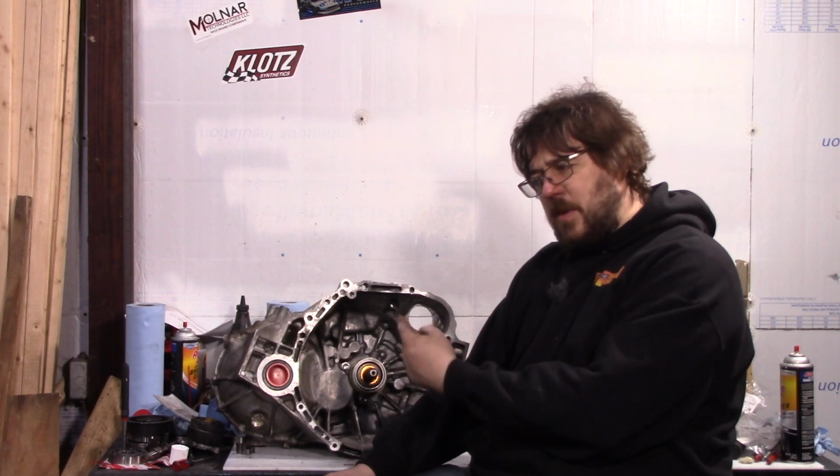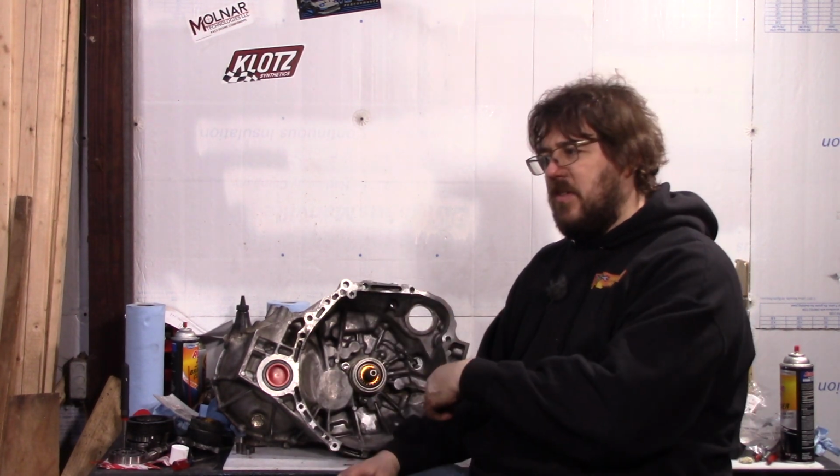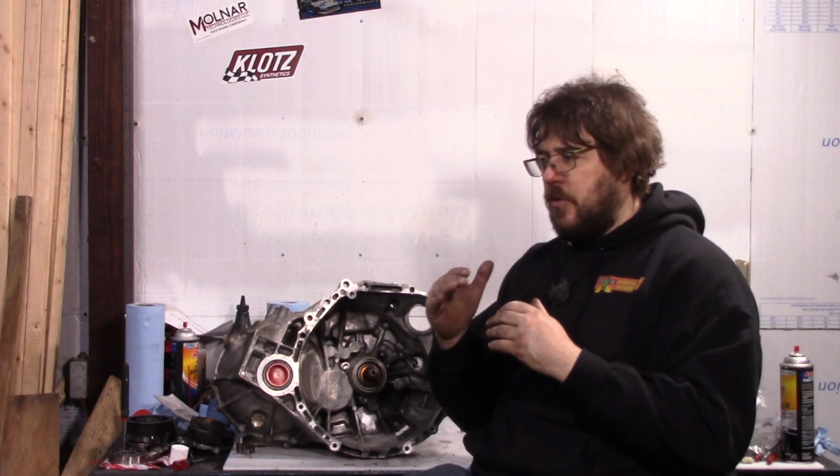On the EB62, the 6th gear is a little bit taller than on the other one, but the 5th and 6th gear are really close to each other. I think the RPMs drop like 300 RPMs at highway speeds. There's really almost no difference between 5th and 6th. I think the gearing is that way because of fuel economy requirements for the Camry when they put it in there.